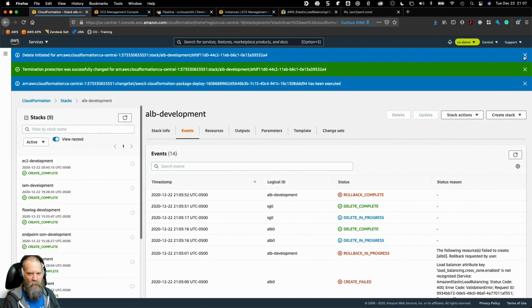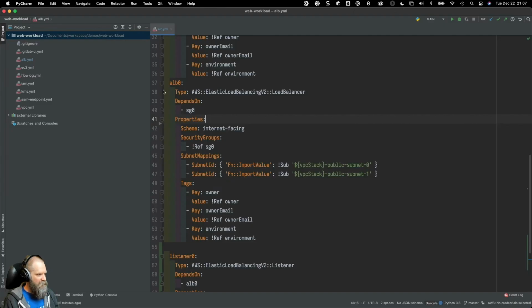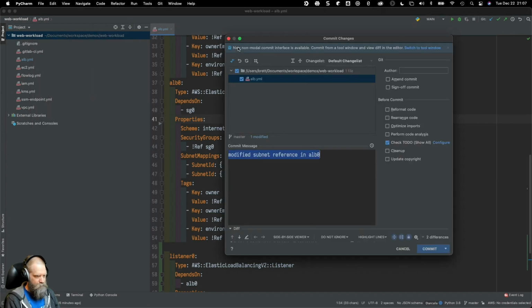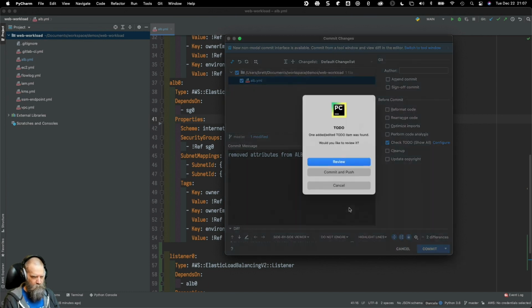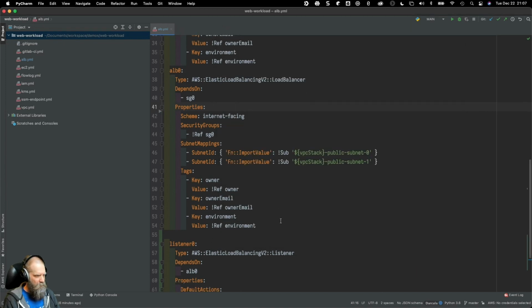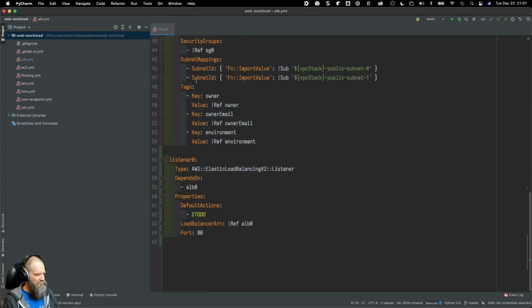Okay, so let's test this again. Push this update. Oh, I left it to do somewhere, didn't I? Yeah, I did. Okay, so we need the default action.